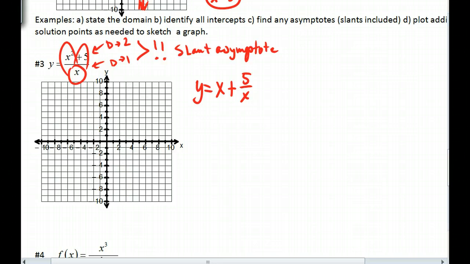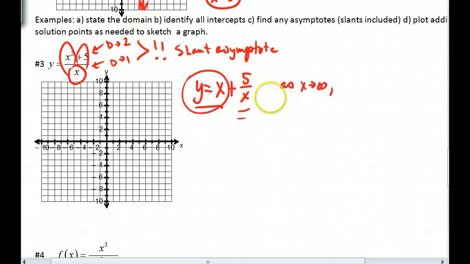Now what happens with the slant asymptote? When you divide these things, this would be your end behavior, because as x goes to infinity, this thing will behave like y equal to x. Why don't I include this anymore? Well, think about it. If I take positive infinity and plug it in here, that's 5 over a really, really big number.